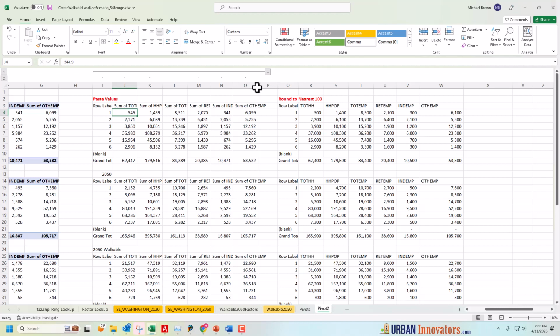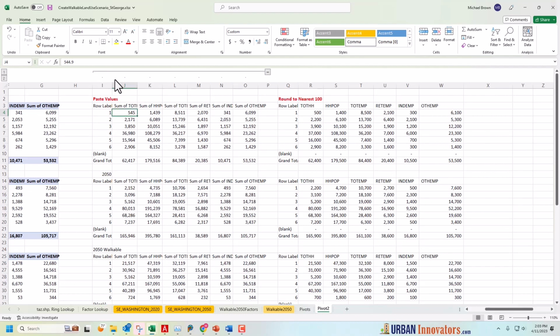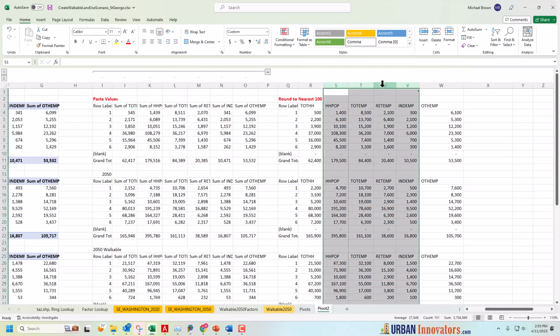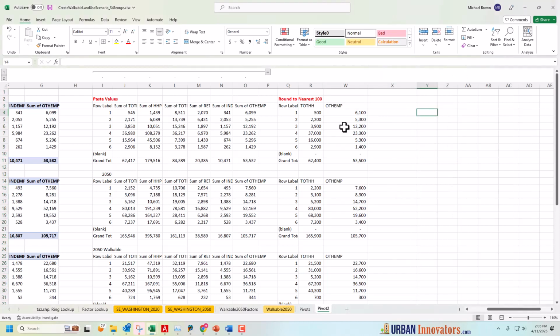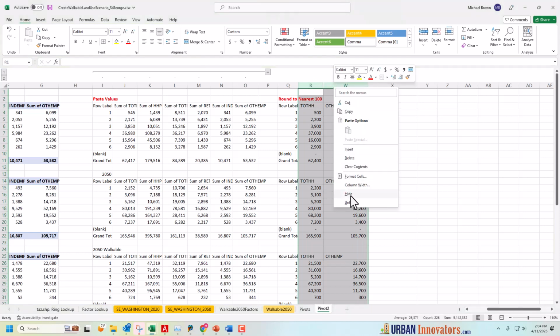Okay, and then this little plus minus thing is something that you should know about in Excel. It's super useful. You can hide things, like everybody knows how to do that. But one thing that's crummy about hiding data is that you don't get a clue that there is hidden data. You have to look for a break in the sequence of letters or something, then unhide.